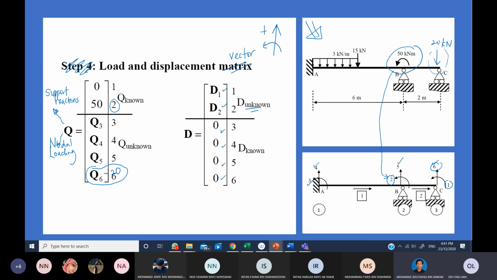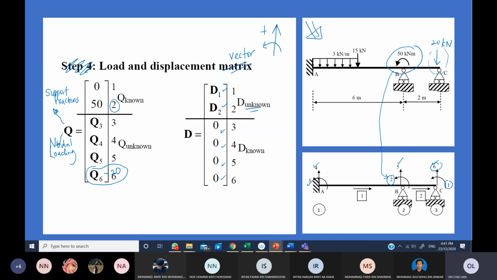Okay, I hope you understand that, because the question will not always refer to it directly. We didn't know the Q6, so that's why we need to do it like that, Q6 minus 20. Because there is a Q6 in this problem, and the Q6 we don't know. So Q6 is the support reaction and also the loading.